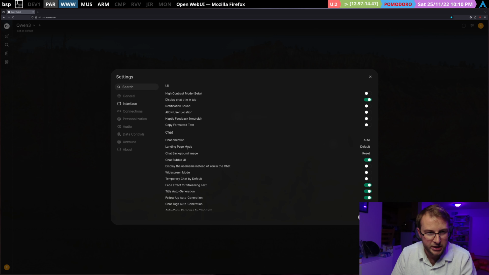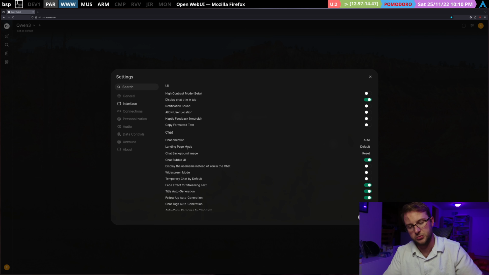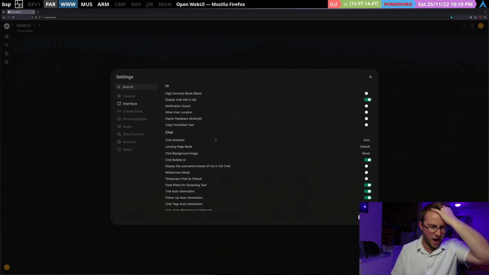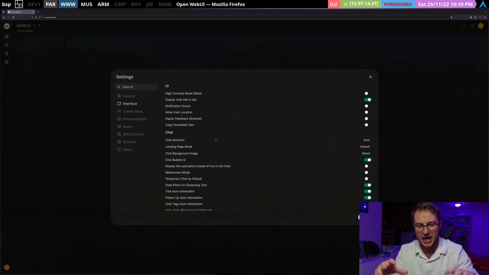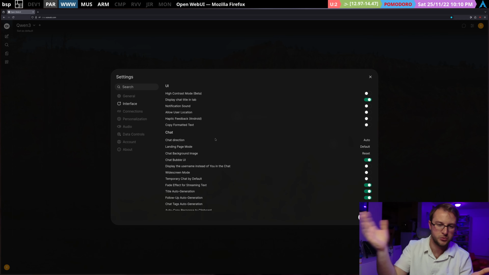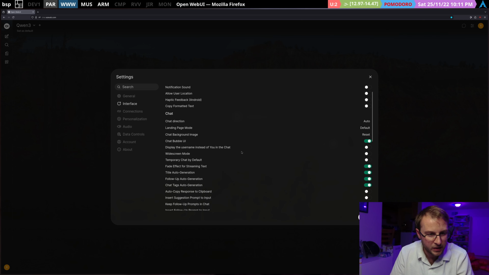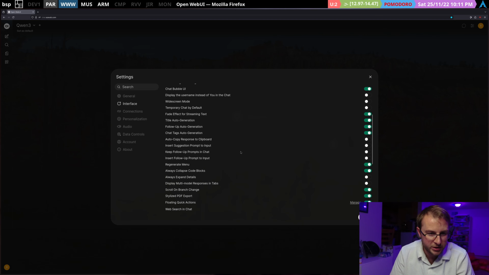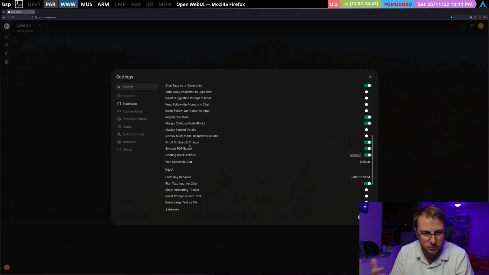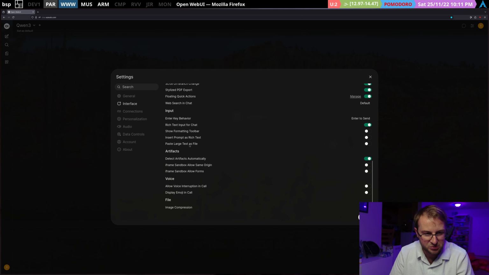I would recommend just exploring the different options, toggling them on and off, and trying new chat prompt responses, and seeing which one you like. Whatever settings you have here will persist if you close and come back and turn your computer off or whatever. So just find whatever you like, play around with the different options. That's pretty much it.